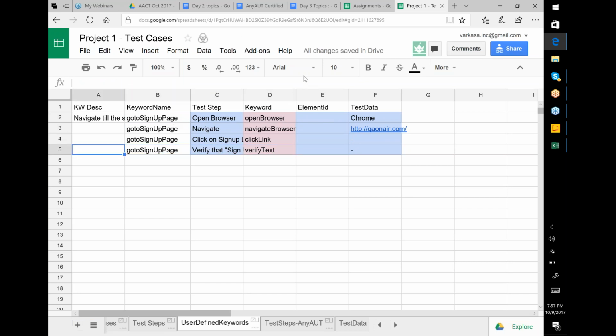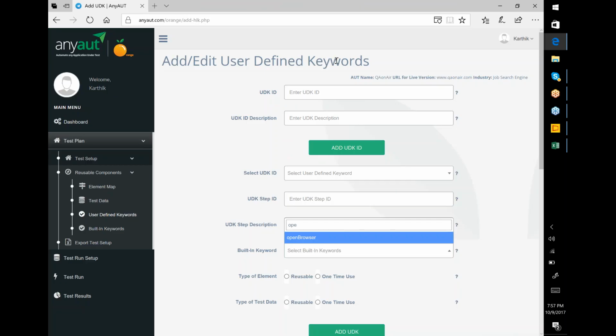And this reusability became the concept of creating user-defined keywords. So every application, every user, or every module within the application will have different reusable activities. And those reusable activities, we put them and bundle them together, just like the same concept of functions that you see in programming languages. So it is like a function name, and we just create that and we call that.